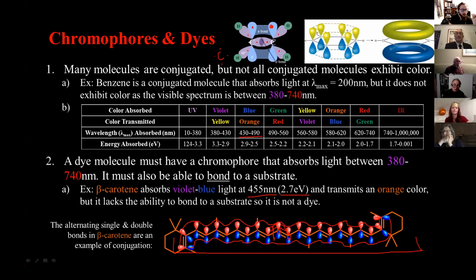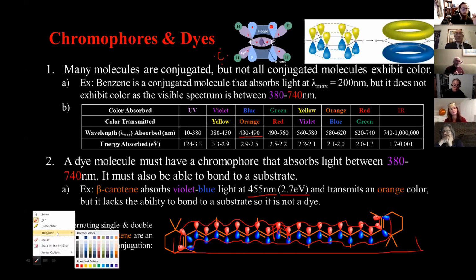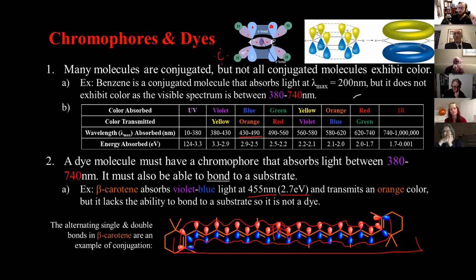So what's actually occurring and what's actually producing color? White light is going to come from a light source. It can be the sun, it can be a light bulb, it can be whatever. It's going to hit the surface and excite the electrons. The electrons are going to jump into pi star, or they can do a lot of other transitions, and it's more complex than that. But basically white light is going to hit here.